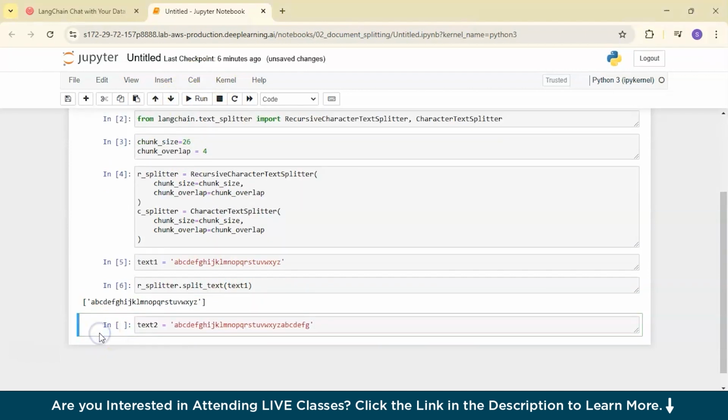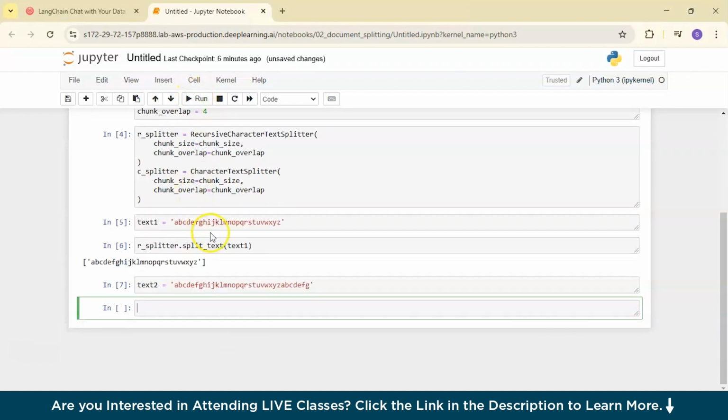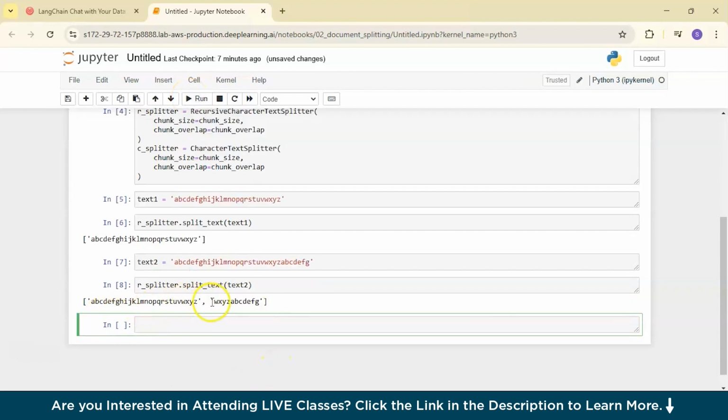So let's use this text2 as an example, and then I'll submit this and again use our splitter dot split the text, and the text is text2, and let's run this. So now you can basically see it has got split into two parts.